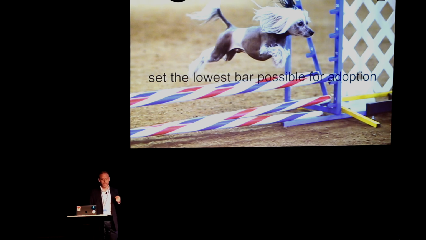With FDC3, one of the things that we did early on is we separated the standards out into separate things, as I mentioned before: app directory, context data, intents, API. All those things can be used almost independently, right? You can have an app directory for FDC3 without having the other things. You can just send FDC3 standard context data over your bus and have your own API. We'd like you to use everything, but it's valid and allows people to come in at the level that they can. Because remember, everybody already has their own systems for doing this. If you make it so they have to do a lift and shift to an entirely new system, it's just not going to fly.